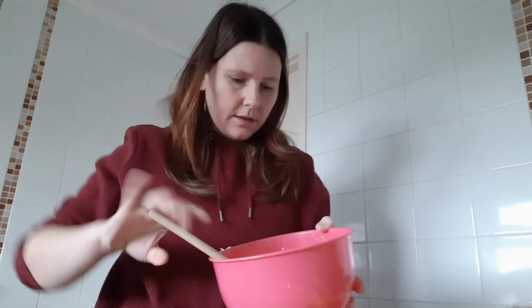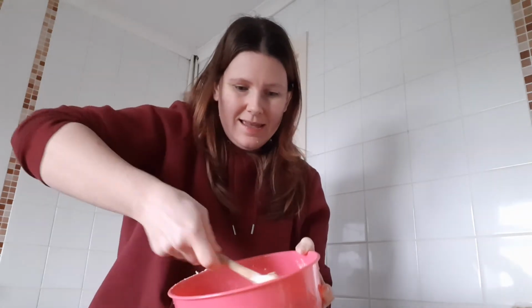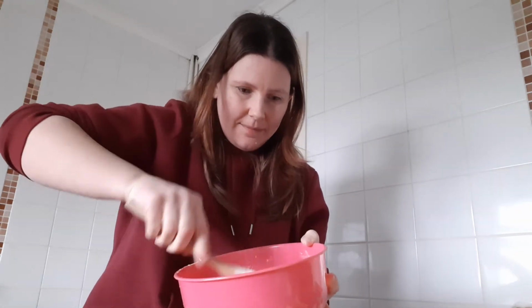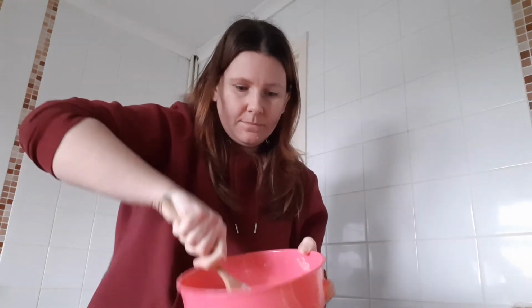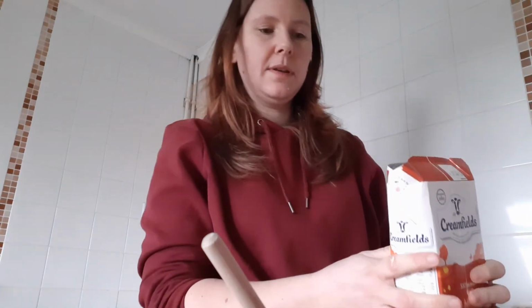Right, as this is so dry, I actually think I might add some milk, which it doesn't say on your ingredients or your recipe, but I do think that'd be quite a useful thing to add. It's also great fun to splash a child with. I'm going to add some milk. I'll open it first. Okay. Put a little bit of milk in.